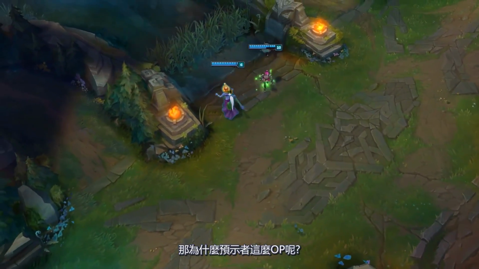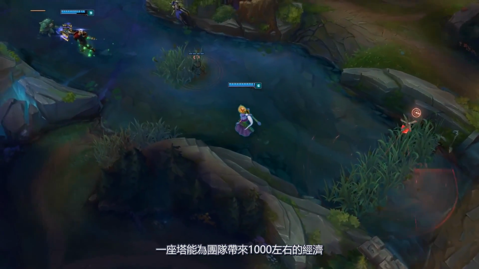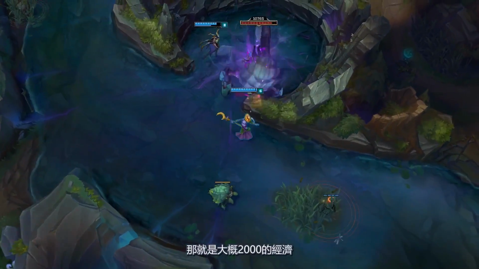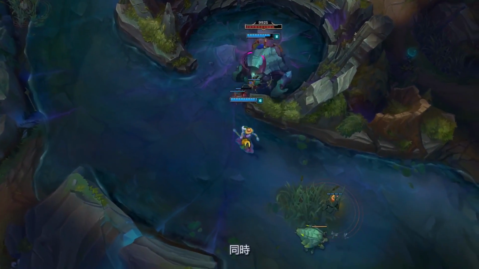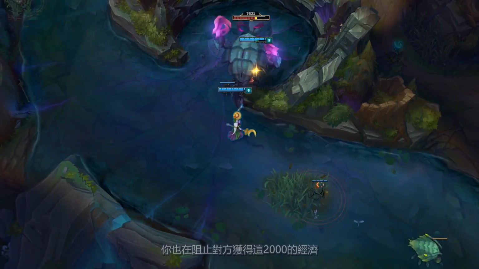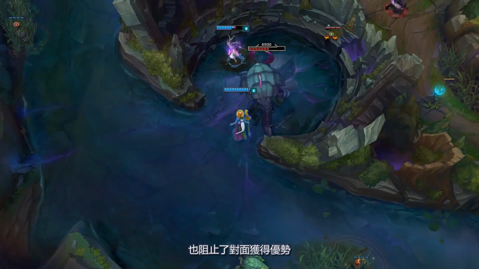So a few things then. Why does it actually make a massive difference in a game? Now, on average, a tower gets your team about 1,000 extra gold across the map. Rift Herald on average takes 2 towers normally, so that's a little less than 2,000 gold for your team. You've also got to remember you're denying it from the enemy team. So you're denying them that 2,000 gold and keeping your towers alive.